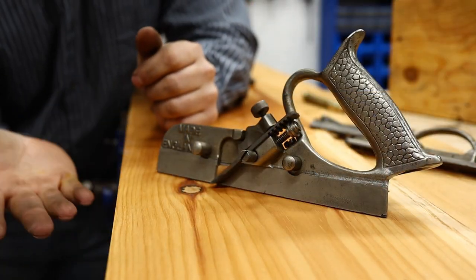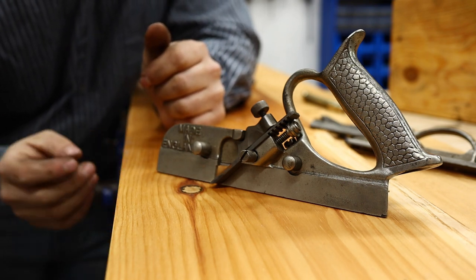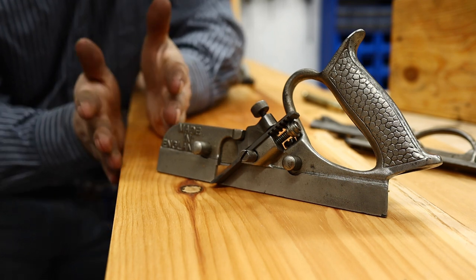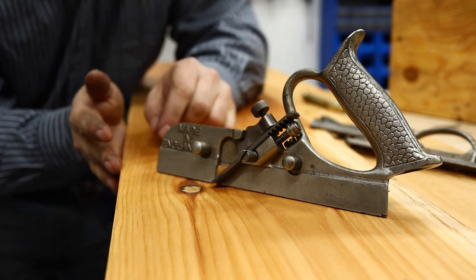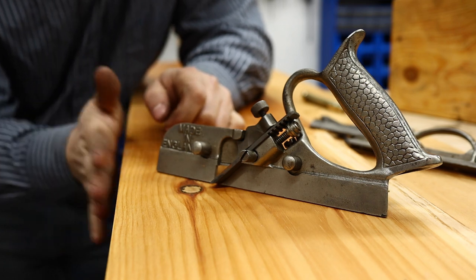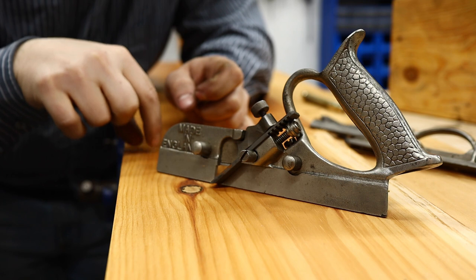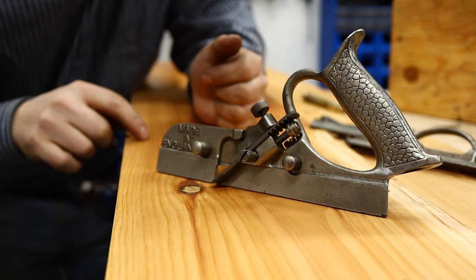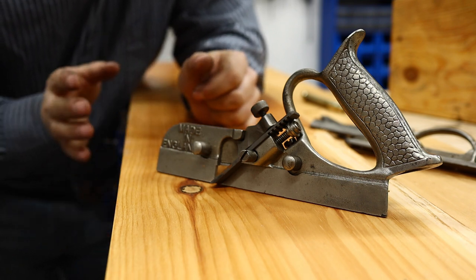Now, this face right here is going to be the face you're going to see on this picture frame. So we're going to cut some decorative grooves in that later, and we're going to rip this at some point as well. What we're going to do right now is cut our groove in here, because we're not going to want to score up that decorative face when we get it done. So we're going to cut a groove in here right now, and that will be our insert for our glass and our picture and our backing board, whatever we put in there later.